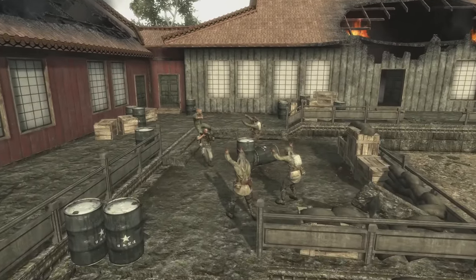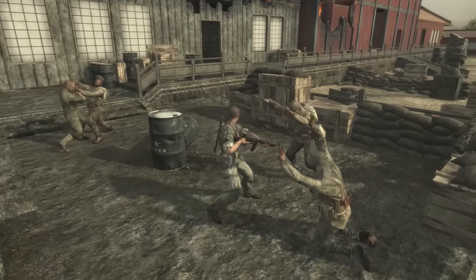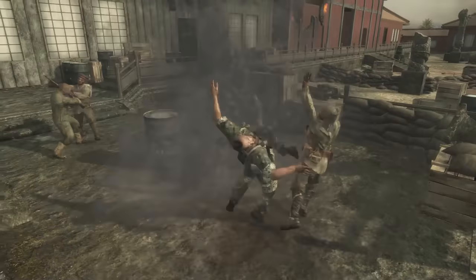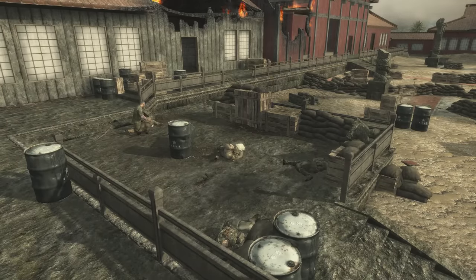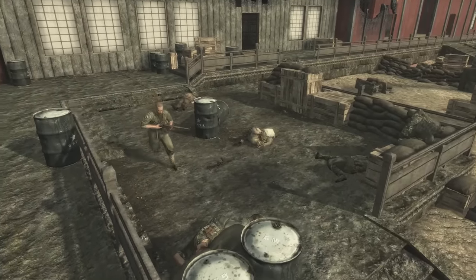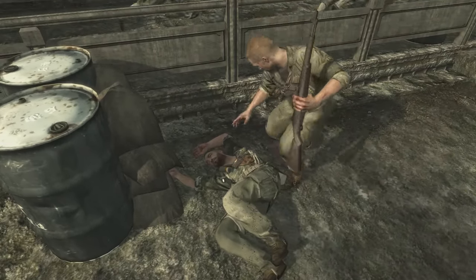Search him. On the ground, now! Keep those hands up! Shit! Coincident! Miller! You son of a bitch! Stay down! Robot! Miller! They killed the Sarge!